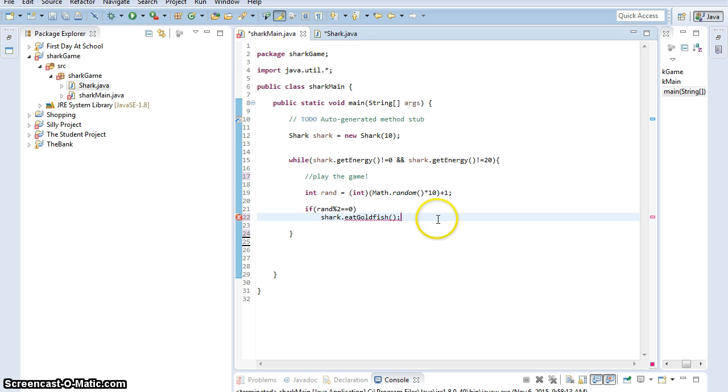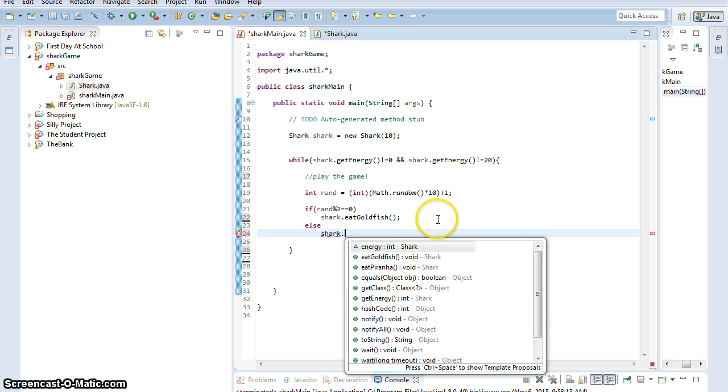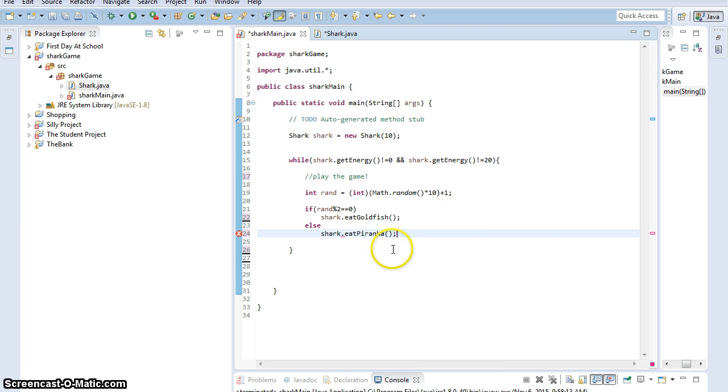There it is. Else, shark.eatPiranha. Okay? So this is just a trick to tell the computer program kind of randomly, if the random number is even, I'm going to eat the goldfish, and if that's not true, I will eat a piranha.